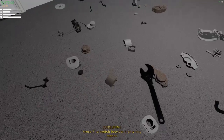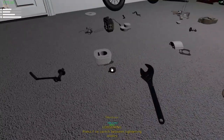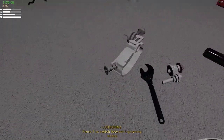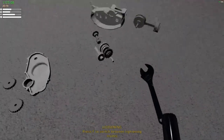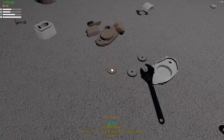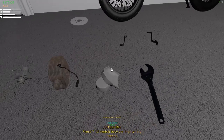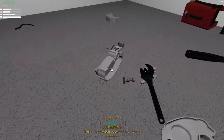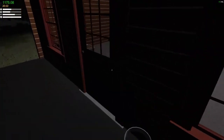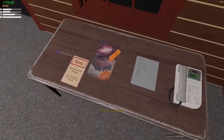So it looks like I'm going to have to put some money into this. Put these parts together for a second just so we know. I didn't see a clutch or anything come out of the other engine, so the other engine must be missing more than I hoped. Okay, and you're no good. What are you? Chain sprocket. So what crankcase are you? B. Okay, so we need a crankcase A. Let's just throw you down for a second. So unfortunately, we're spending some money, but I think it'd be worth it for one bike, considering we pretty much got all the parts via donor.